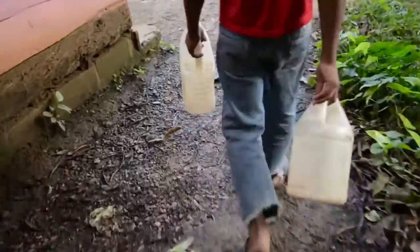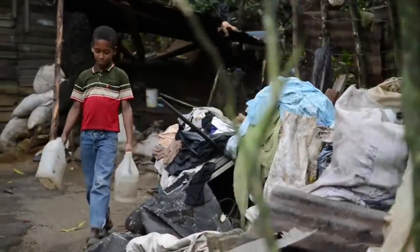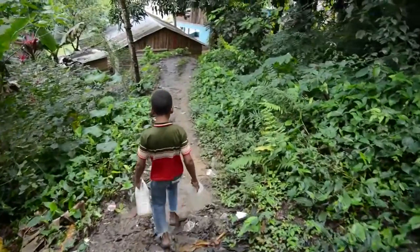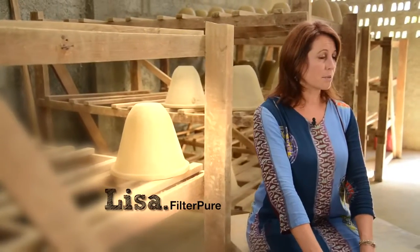Now, his family believes that the water is clean because it's from the river. And they drink that water as though it were safe, while in reality it was making him and his siblings very sick.